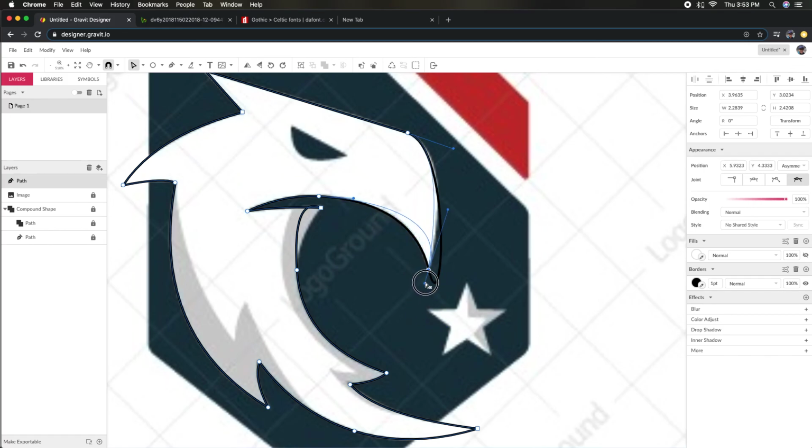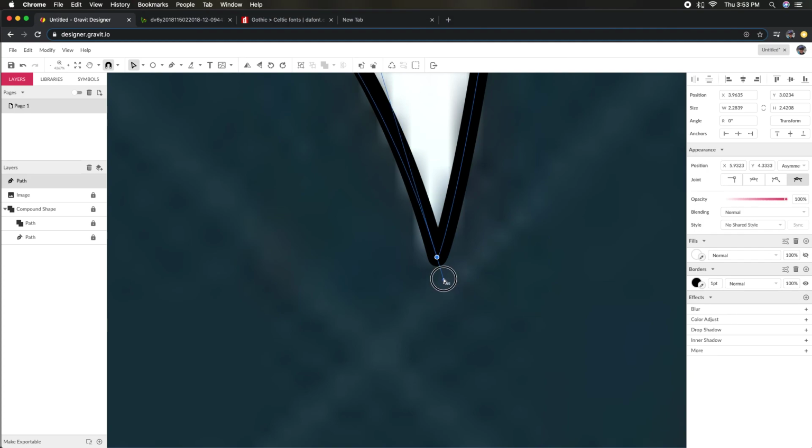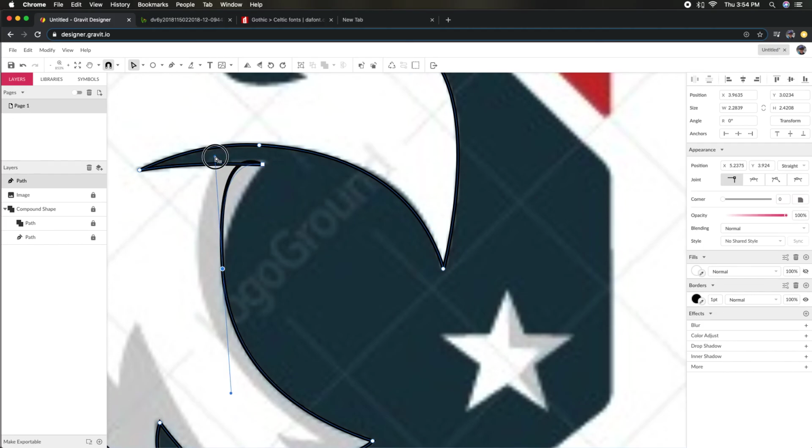So this line here, I'm just going to go right about there. I'm going to move this one out a little bit. We can make this line go right all the way in if we want. Just make sure that your curve is accurate. Something like that's good. Same with this one. I'm just going to drag this one down until it's in the right spot. There we go.